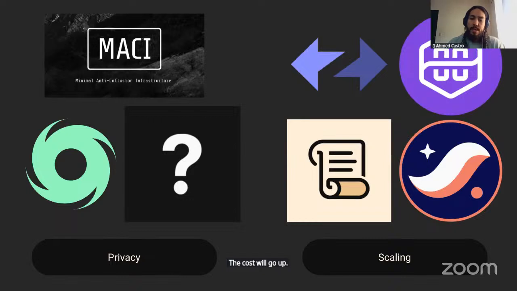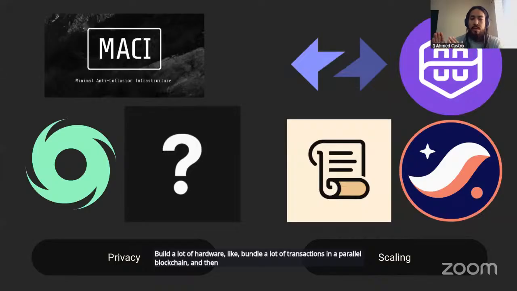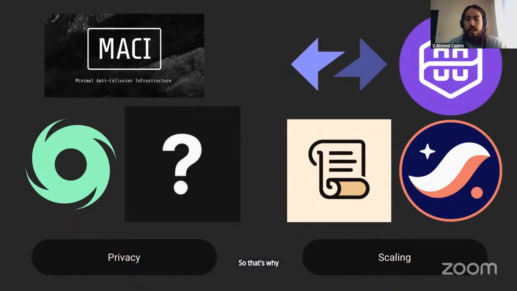So we build scaling applications where we can bundle a lot of transactions in a parallel blockchain and then store them safely and verify them on Ethereum, the layer one. Scroll is one of those. It's not the only one, but this is another use case.